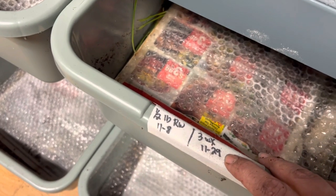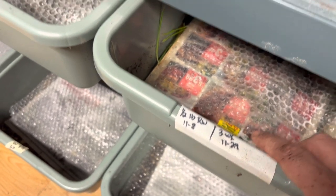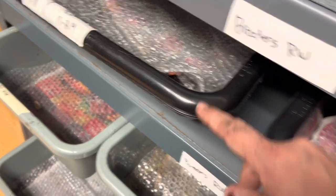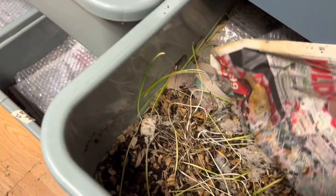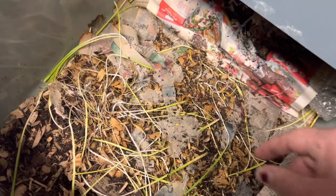So this has half a pound with the 3 weeks. I just wanted to compare half a pound, 3/4 pound, and a pound, just to see the difference, to see what they would do. And this is the same thing. Look how they move when I go in there. They have the pine shavings, coconut coir, and my worm chow.